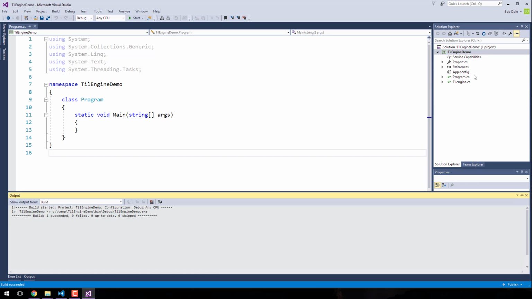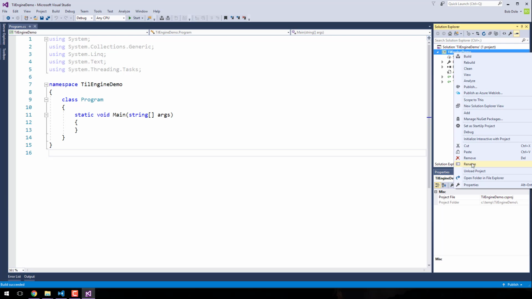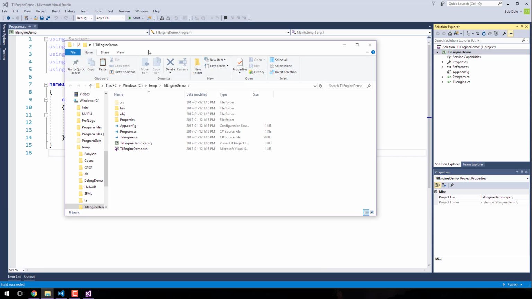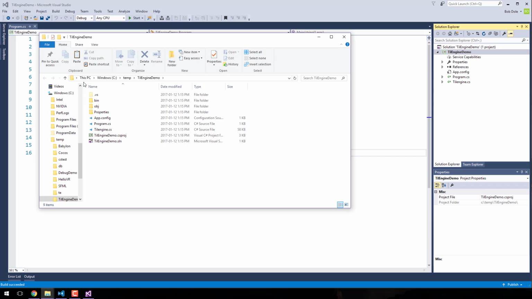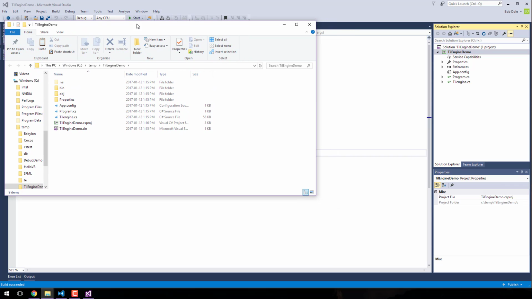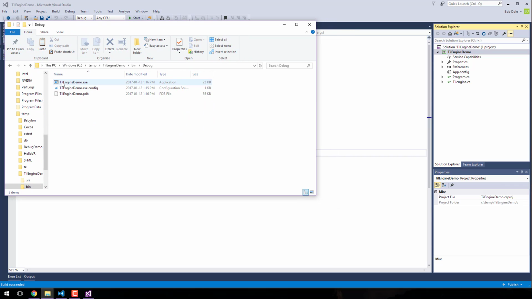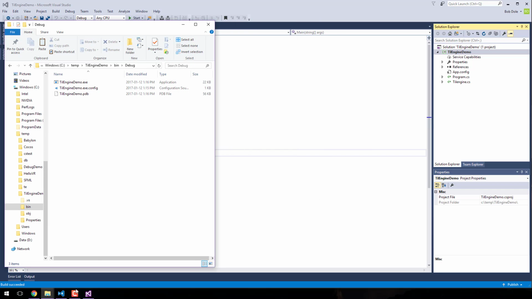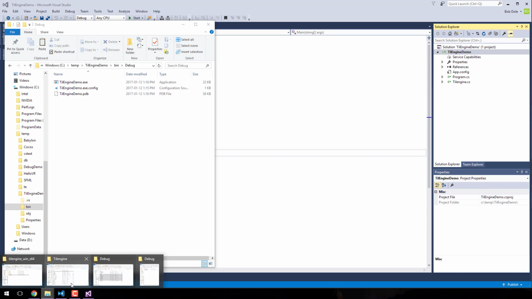All right, so our build is done. Click over here and let's open up the folder in Explorer. All right, perfect. So here is our newly created project file. What we want to do is just go into the bin folder and the debug, like so. And I want to go to my extracted archive.